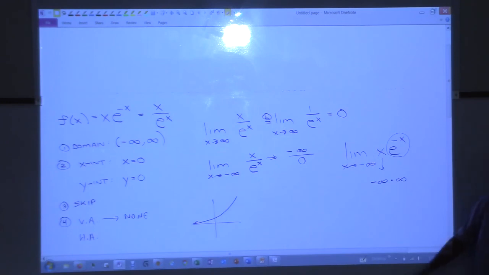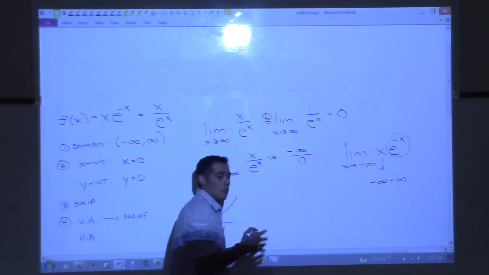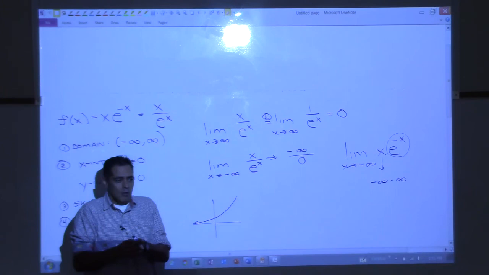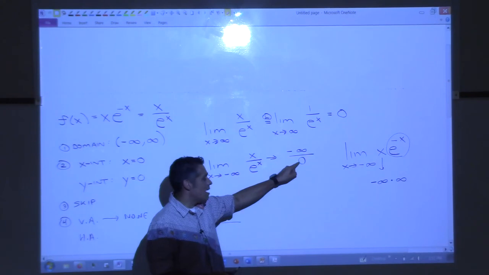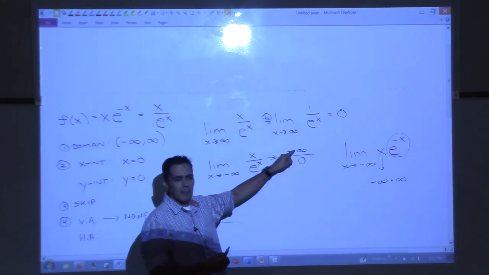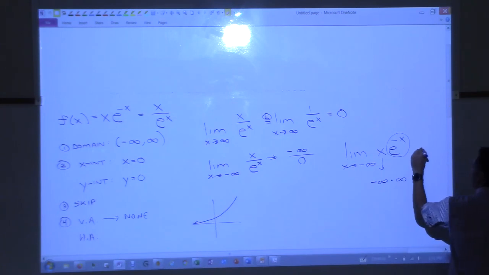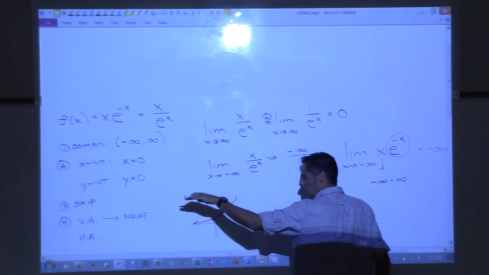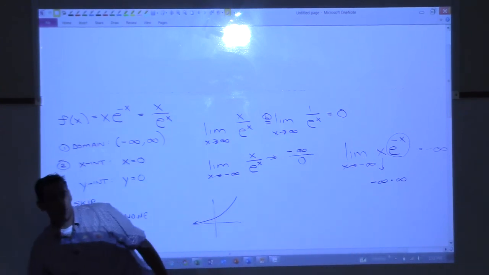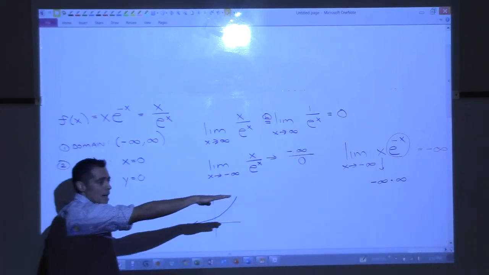Another way you could have looked at it is back here, the numerator is like, hey, I want to get big, right? And the denominator is like, well, I want to get small. And normally when denominators get small, fractions get big, right? So it's like this guy wants to be big, and this guy, because it's getting smaller, wants to help that guy get bigger, if that makes any sense. But if we just revamp it, it's just this. So it goes to negative infinity. Which means out the left side, what's happening? It's dropping down forever. Out the right side, it's going to flatten out. So this is an example where we have different things happening out both sides.